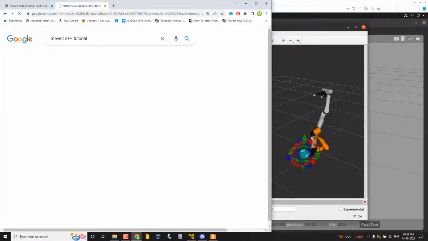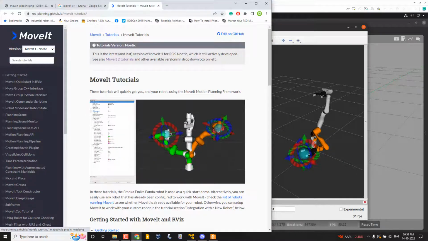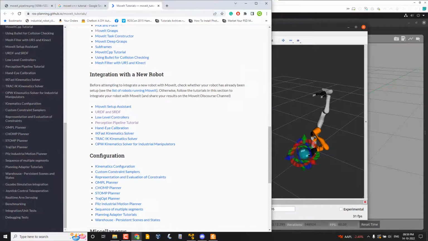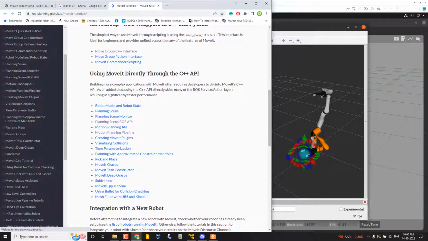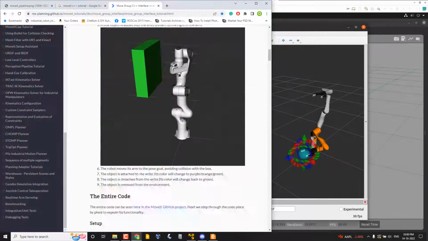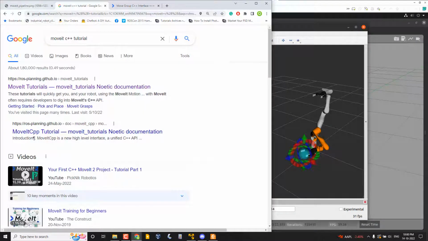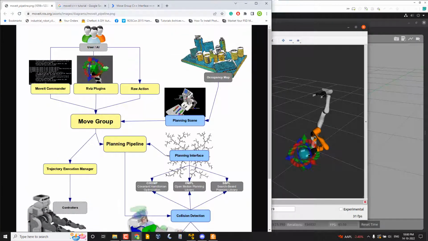So if you simply search, you can find the tutorial for writing a C++ program using MoveIt APIs. MoveIt actually provides a set of APIs. Maybe it is on the official website. Let me check.